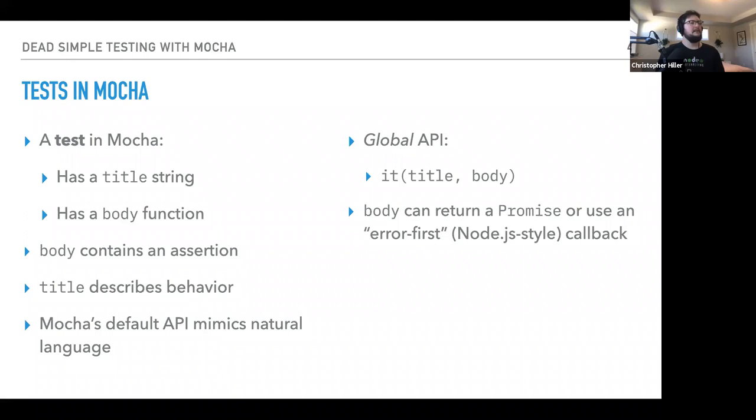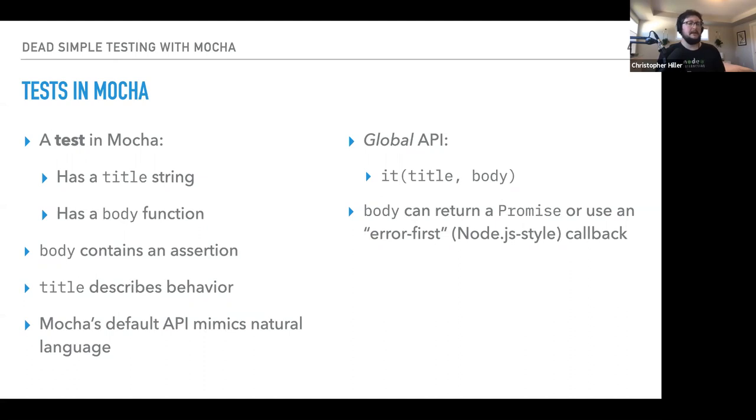The reason behind this is that Mocha is actually pretty old. I think it's about 8 or 9 years old now. It was inspired by a testing package for Ruby, and that testing package is RSpec. RSpec's API looks a lot like Mocha's API. For whatever reason, I don't really understand the spread of things, but now in Mocha we have this natural language API. Jasmine, which is maybe just as old as Mocha, also uses the same type of API. And Jest is another one that can also use this API. Again, it's mimicking natural language.